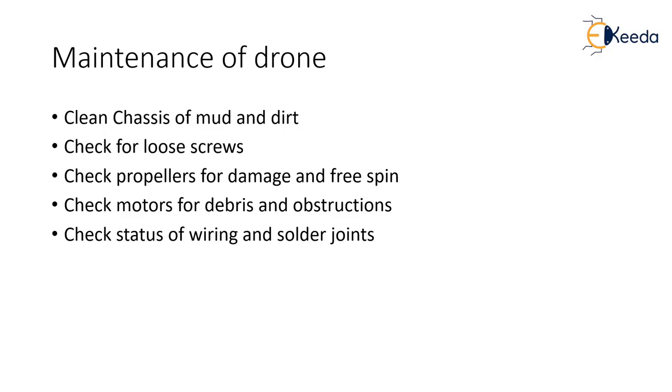Finally, the drone pilot has to make sure all the wiring and solder joints are intact and not ready to break. Especially the joints between connections where solder has been used — over time they start becoming loose or breaking off. Suddenly you will find a malfunction appearing in the drone. To avoid that, you have to make sure that all these wirings and solder joints are intact. If any joint requires re-soldering, the drone pilot has to do it before the drone is actually flown. These are the maintenance parts that the drone pilot has to make sure of before or even after the drone has been flown.